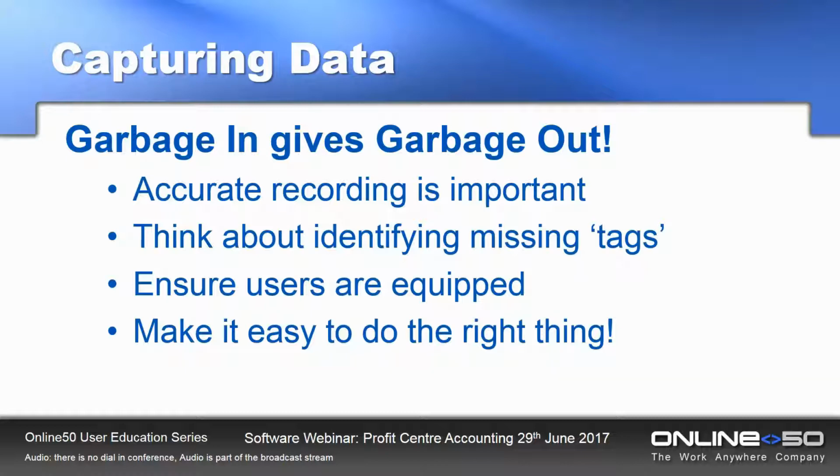So make sure that users know how to record the data you want them to. Make it easy for them to capture the right thing. If they're not sure, make it easy for them to leave out the tags, but so that you can find them. So identifying the missing tags. Generally, it's much easier to find transactions which haven't been tagged than transactions which have been tagged incorrectly. So make it easier for yourself by setting up the system to work with you and help your users to do the right things, and if they don't, help you to then find that they haven't done it.